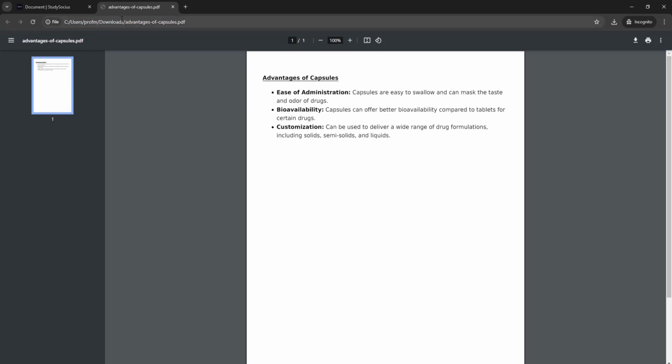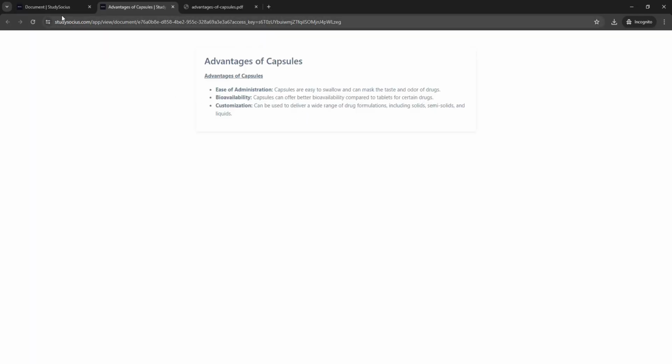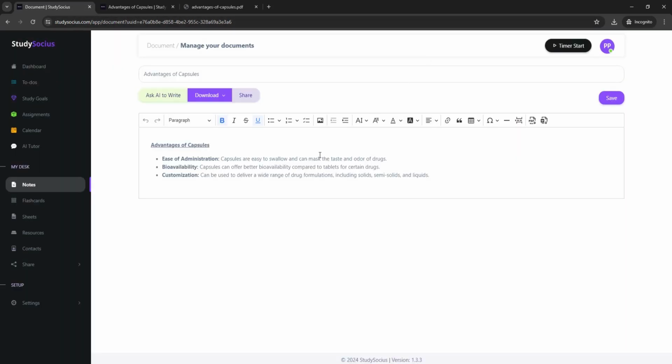Now, the other thing you could do is you can actually share it. So if you click on this and click on Open, it's going to open it. You can simply also copy this link and then you can share it with your study buddies or just have it in your email so they can quickly click on it to access it anywhere on your electronic devices. So that's a beautiful option that you have when it comes to the notes.